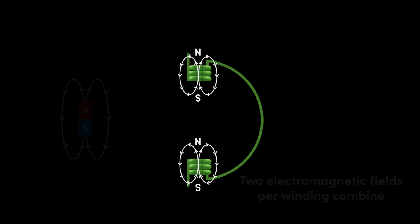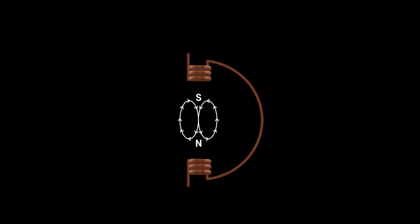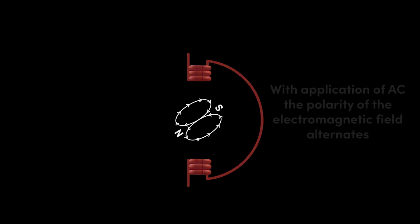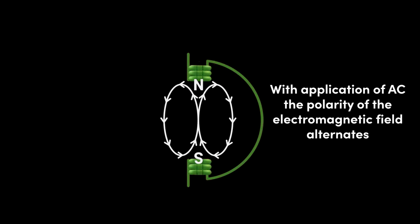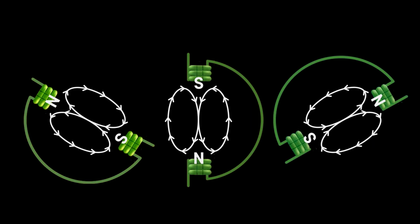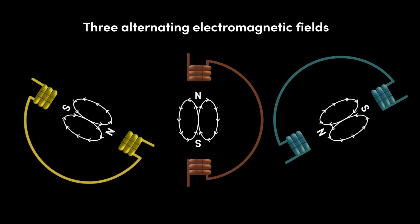The electromagnetic fields from both windings in the set then combine, since they are directly opposite each other and with opposite polarities. If we apply an alternating current, with the direction of current alternating backwards and forwards, then the polarity of the electromagnetic field also alternates, and moreover, its intensity increases and decreases in synchronization with the current. If we do this for all 3 winding sets, we end up with 3 alternating electromagnetic fields.